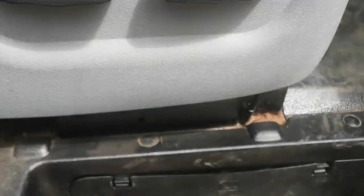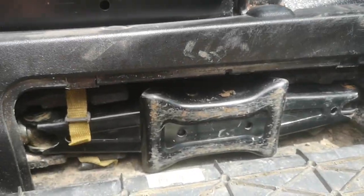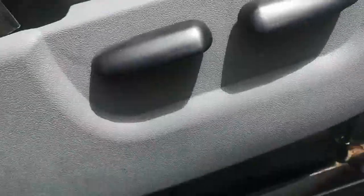Oh yeah, and we've got the jack is down here, and the tools are mounted on, well, I'll pull the seat forward, and the tools are mounted on the back of the kitchen there, and one down by the battery.